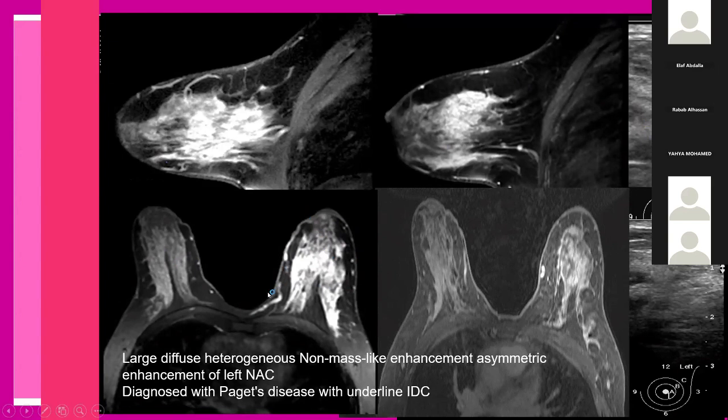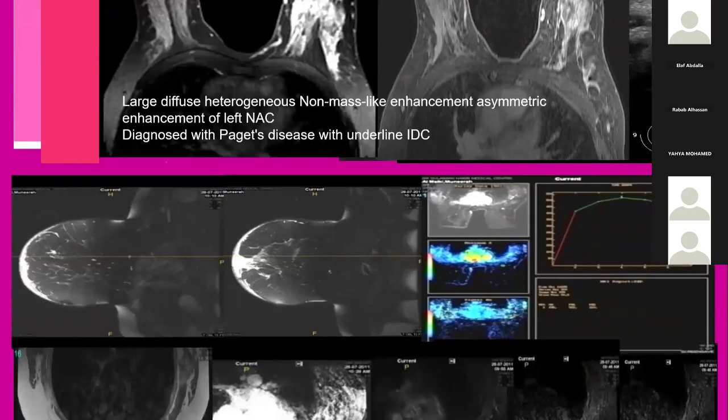And can you compare the vessels, the vascularity, a bit more compared to the contralateral? And within this, there is a mass. You can see it here. This is a mass, the largest one in contrast and post-contrast, within this large infiltrative process in Paget disease.